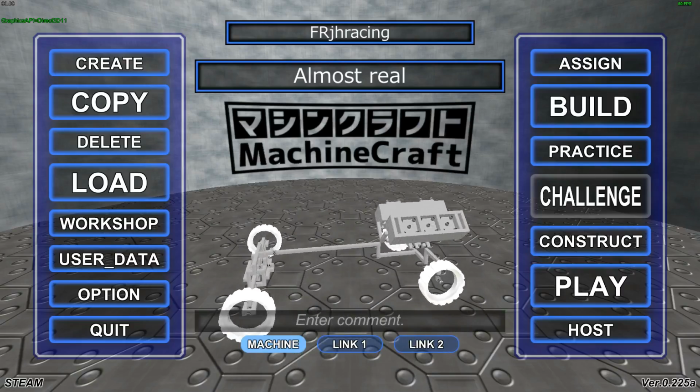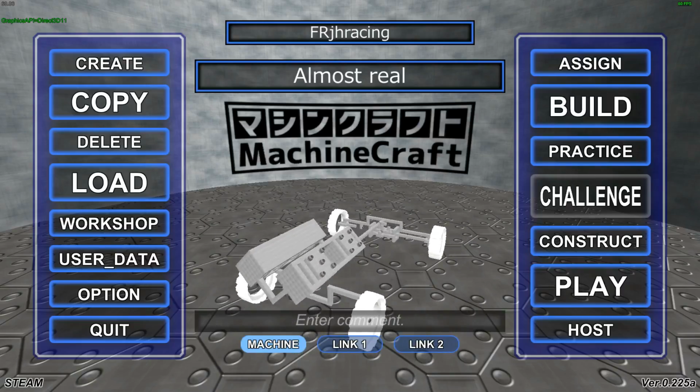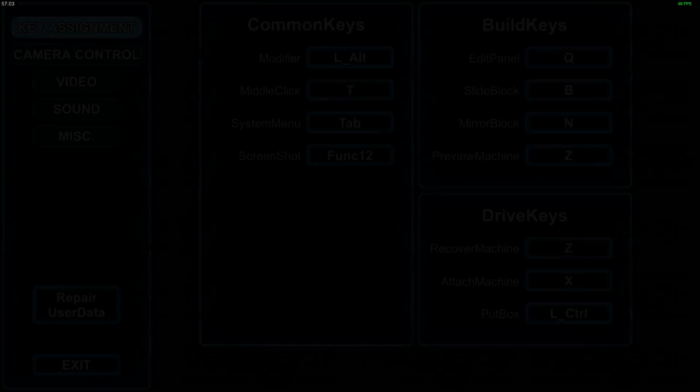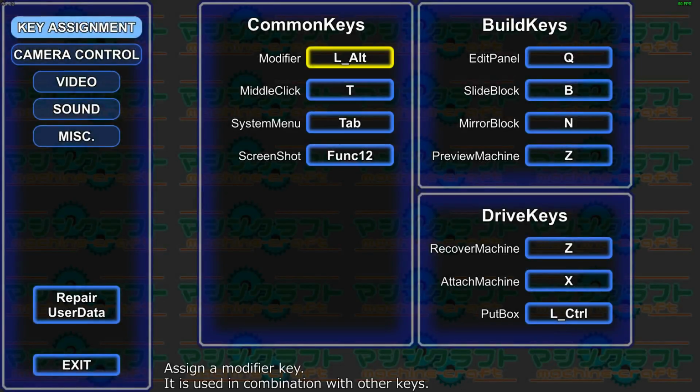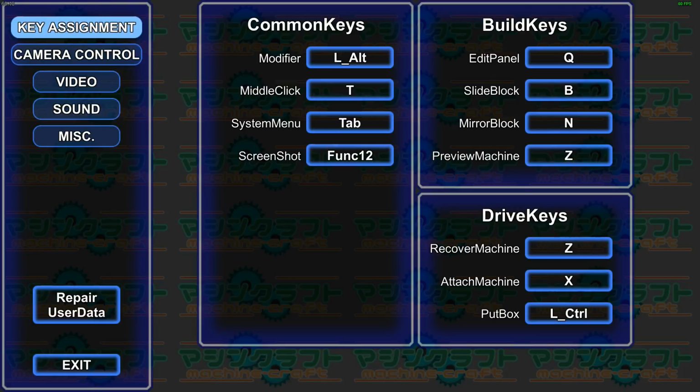I've done it in my first video, but I figured, we're 3 videos in, let's just do it again. So you go to your options. You've got your common keys, make sure you know those. Preview machine is definitely very important. I talk about this in other videos, but it lets you actually see everything generated as is when you start the game, and that'll be very important for the topics today.